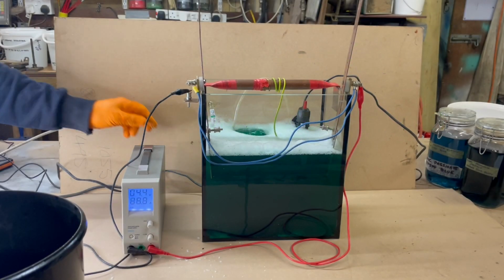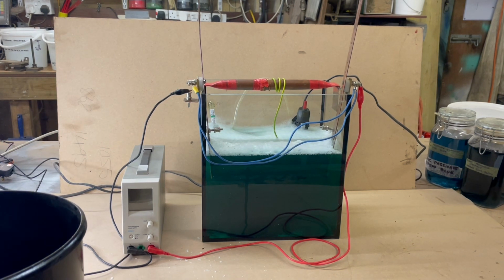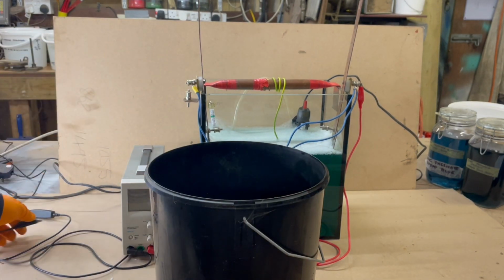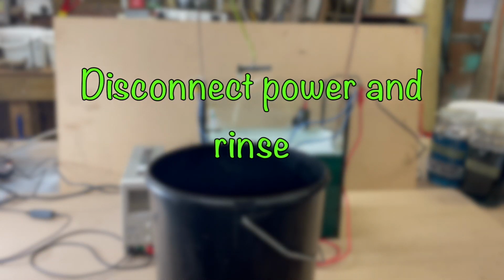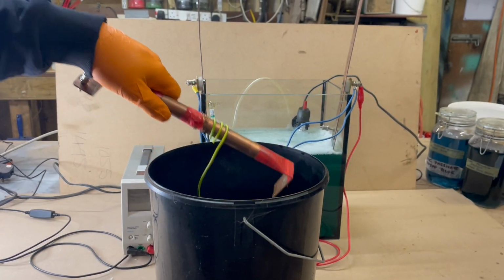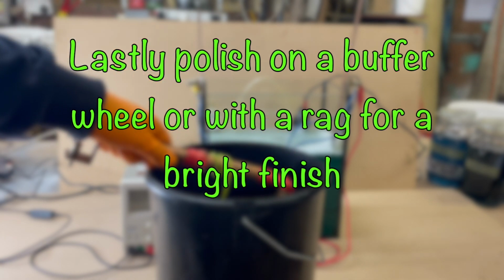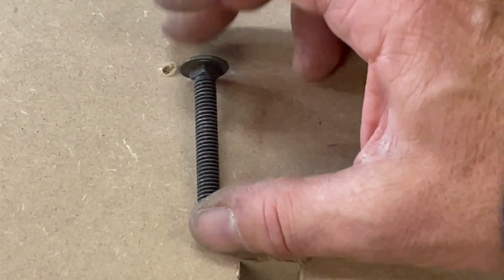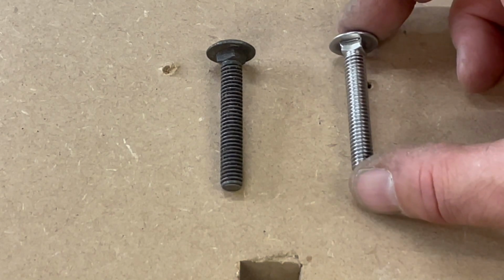I found about 5 minutes in the nickel plating tank gives a very good depth of coverage, and once it's completed, you turn the power off and give it a rinse. A quick buff up on the polishing wheel, and there we have a nice nickel plated component.